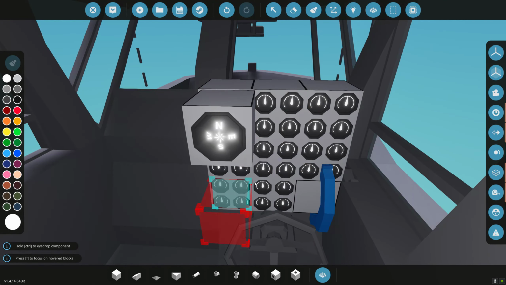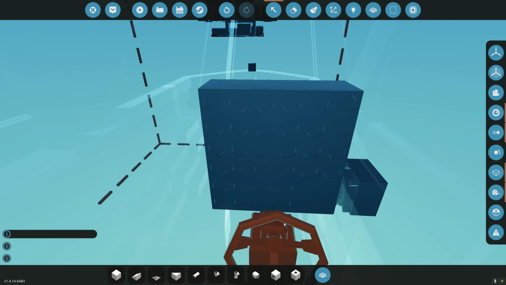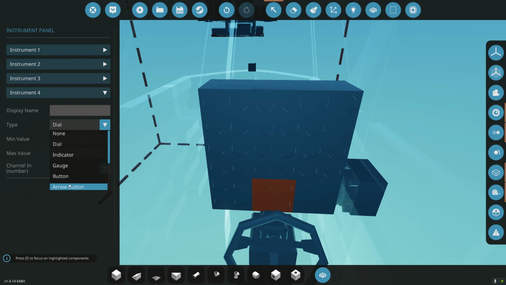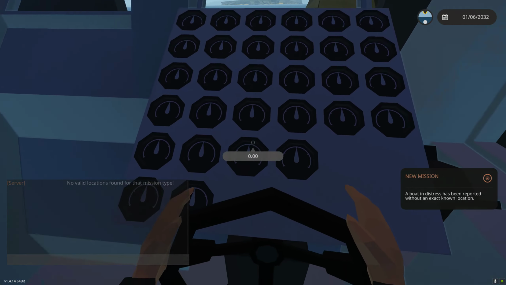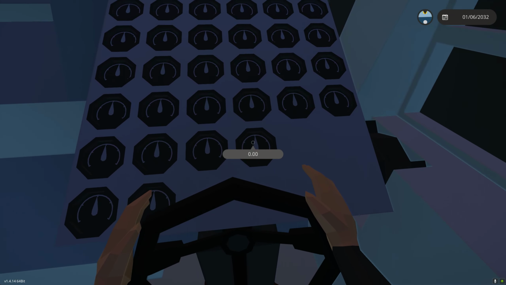Let's start working on this panel. As you can see, I just put a bunch of blank gauges on here. I know right off the bat I want the 3 and 4 to be nones because the steering wheel's blocking it. So if you look, let's jump in here. And as you can see, the steering wheel is kind of blocking that. So I just took those off.